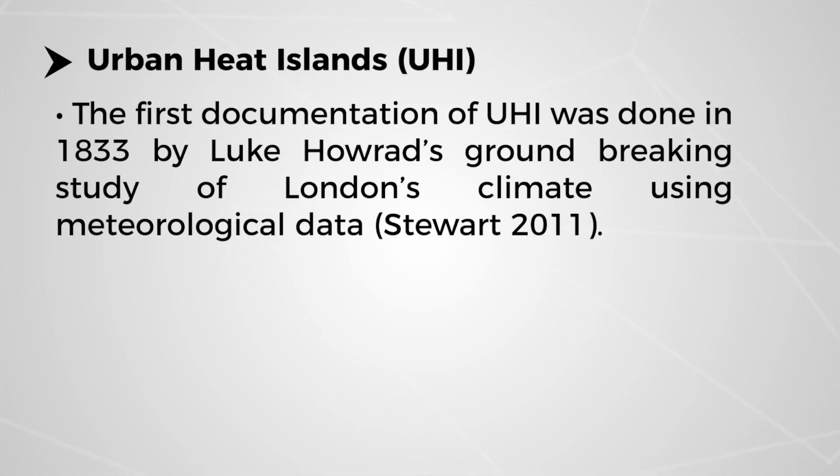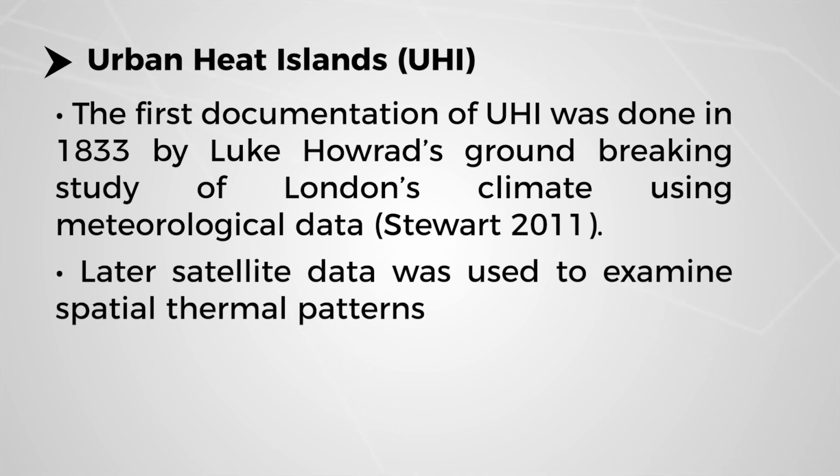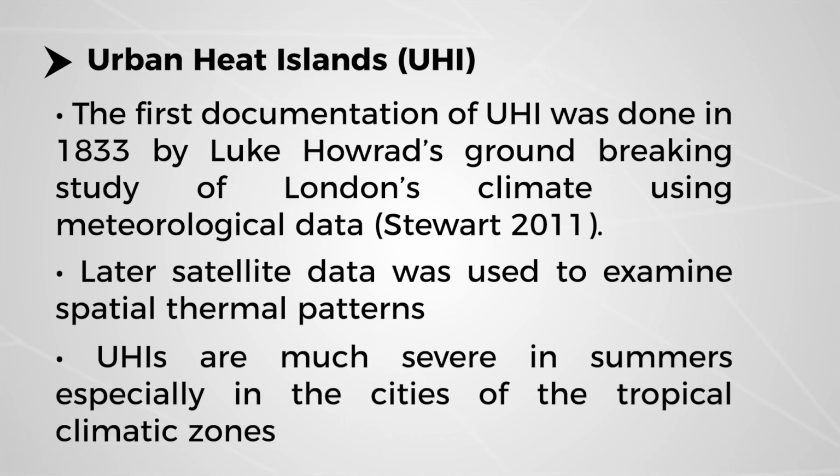The first documentation of urban heat island was done in 1833 by Luke Howard's groundbreaking study of London's climate using meteorological data. Later, satellite data was used by Rao in 1972. That was the first to use satellite data to examine spatial thermal pattern and its impacts. It has been noted that urban heat islands are much more severe in summers, especially in cities of tropical climatic zones.